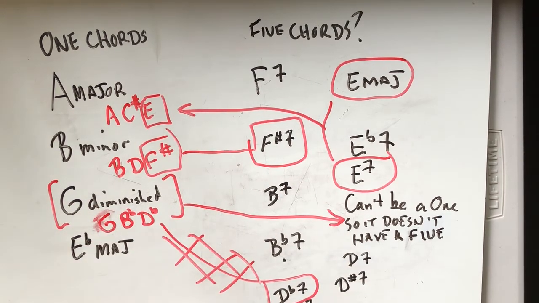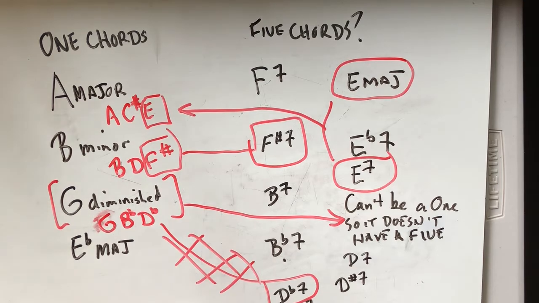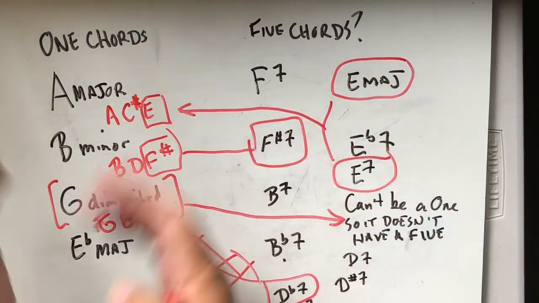Remember, we've never been introduced to a key of G diminished, only G major and G minor, right? There's no G diminished scale. There's G major scales and G minor scales. 1 chords have to be major or minor. Diminished are never 1 chords. So a little bit of a trick question there, but that's testing not only your ability to calculate what these are, but a little bit about what that is.